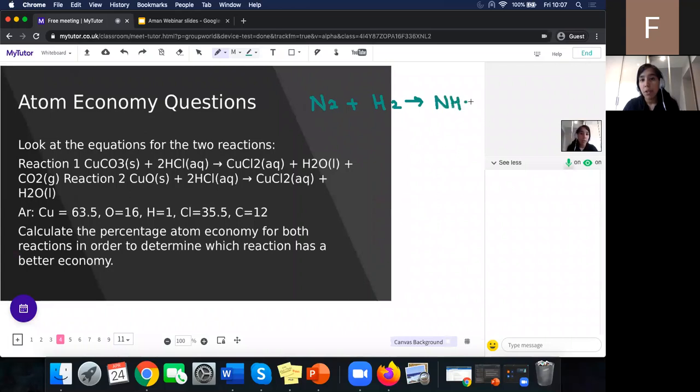So remember, nitrogen plus hydrogen goes to ammonia. And I haven't balanced that there, but if you did want to balance it, it would just be like that. Oh, sorry, that's a 2. So what happens there is that we can see that all the reactants form one product. So the atom economy there would be 100%, because remember, the atom economy is the MR of the product divided by the MR of the reactants. So if we only form one product, there's no wasted reactants.